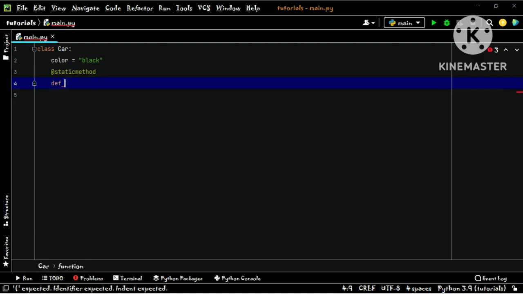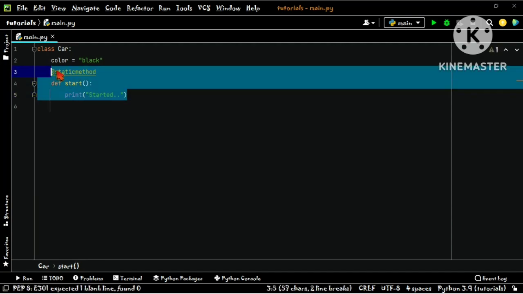Def start. Here we will write print the car started. Okay, now this is the static method.